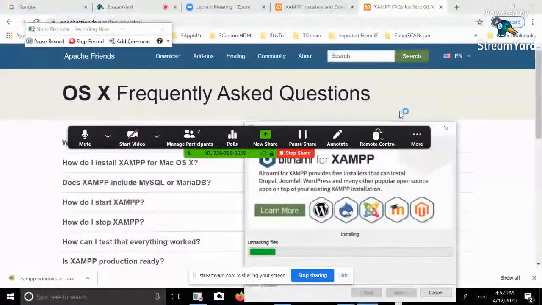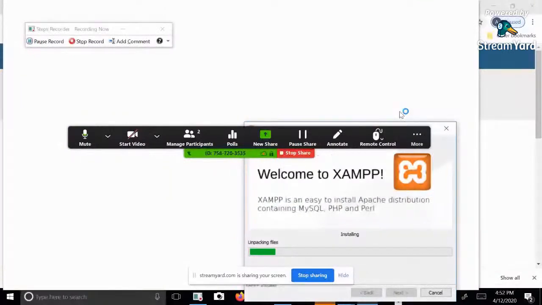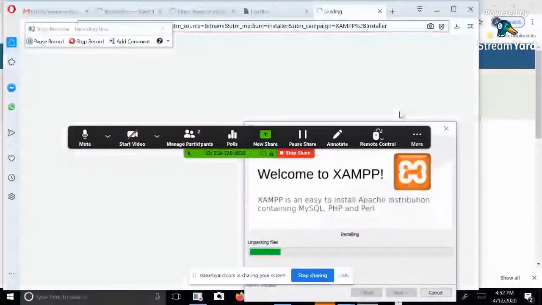So now we can go to the other computer, join the Zoom. Wait a minute, I don't want to join from the other computers and install the XAMPP there. No, let's just finish up with this. What is this now coming up? It's running, don't you see? It says installing. What is loading here? What is the psycho and all this stuff coming up now? That's the background, don't worry about it.